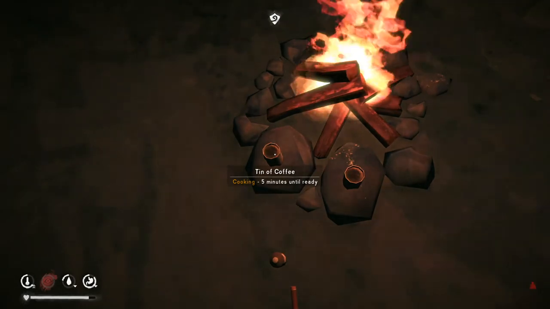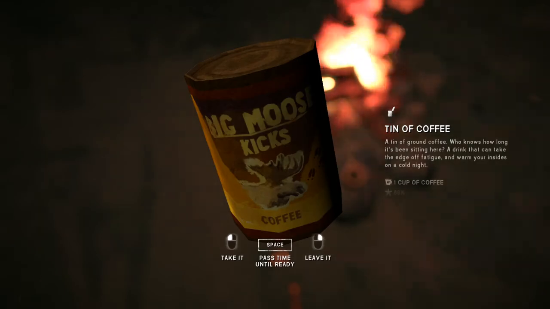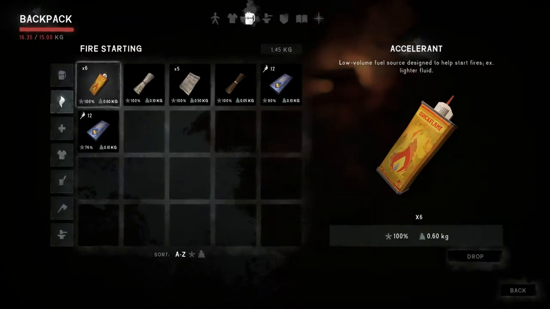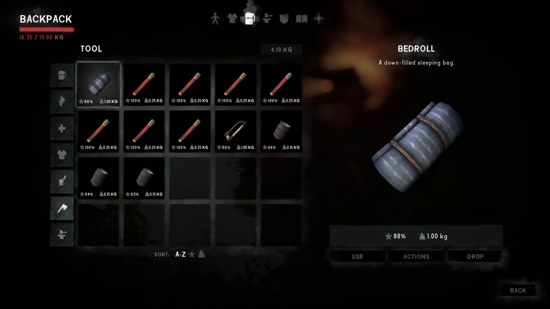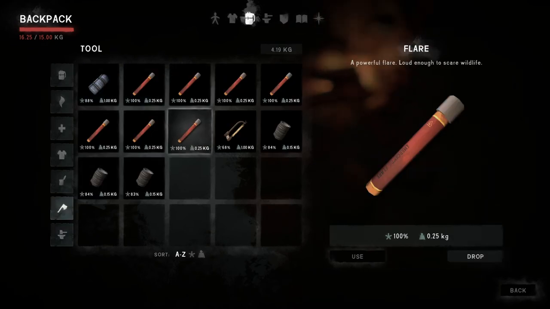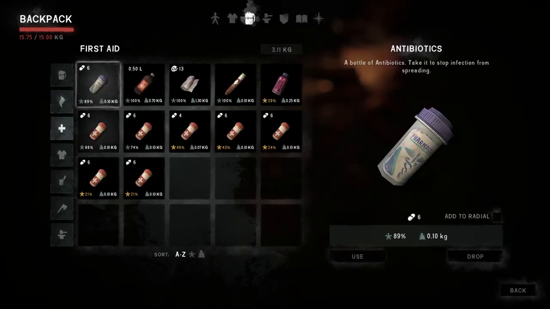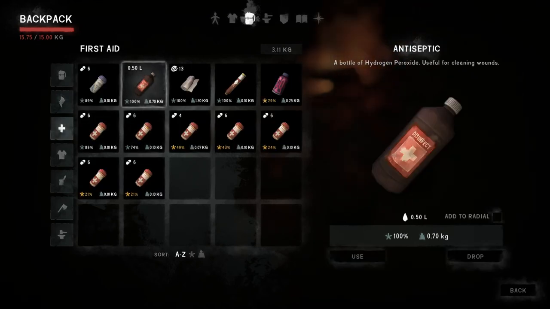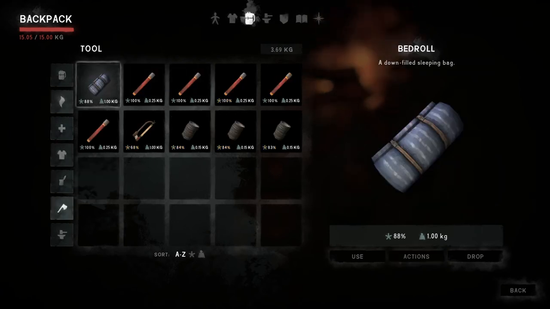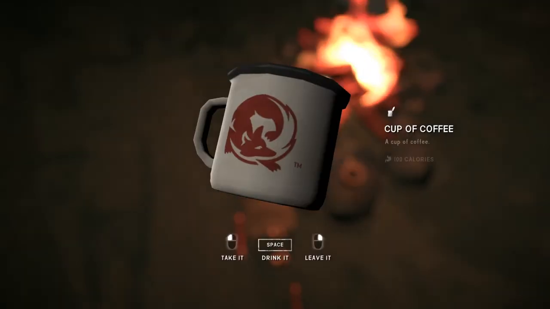5 minutes till ready. We'll be almost all the way warm by the time this is ready. This is all done, so let's just pass... Have I gotten myself underweight? Not quite, but I don't know how to get further underweight. We can drop this. We probably don't need this many flares. 1, 2. We shouldn't see another bear, so I could drop my antiseptic like DD recommended. And then just one newspaper and we're good. Although we're about to pick up a bunch of coffee, so let's go.